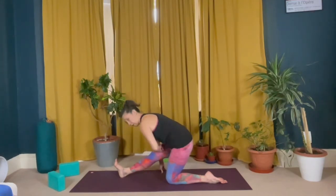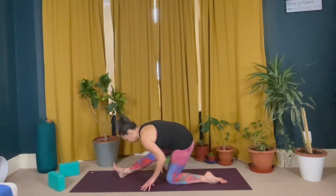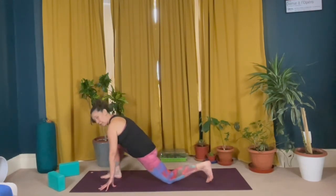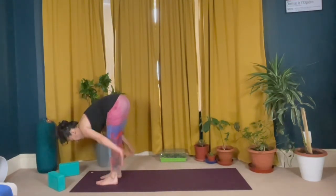Make sure that you're driving the bone, the right leg, into the hip socket. So you can come as low as you like, but try not to twist. Again, inhale forward. And this time, you're gonna come all the way to the top of the mat. Bring both feet to the top.